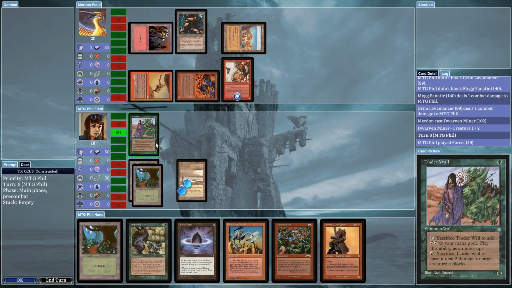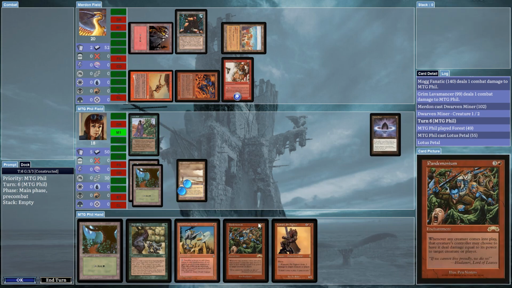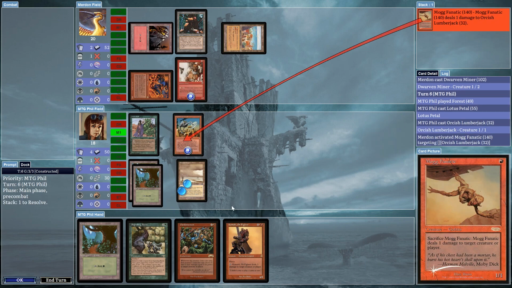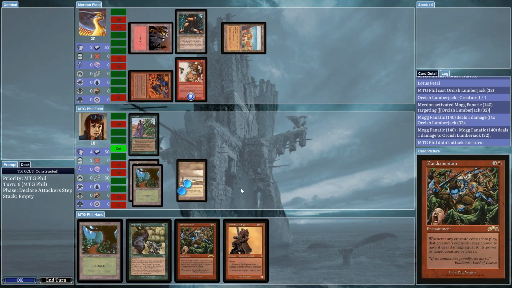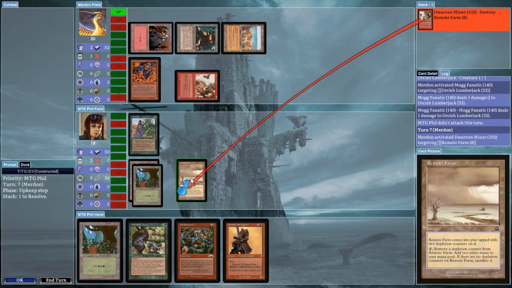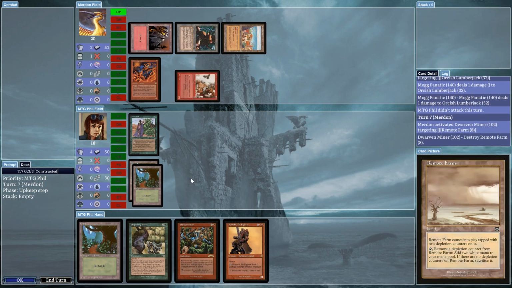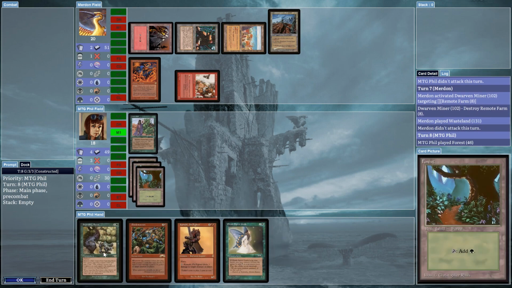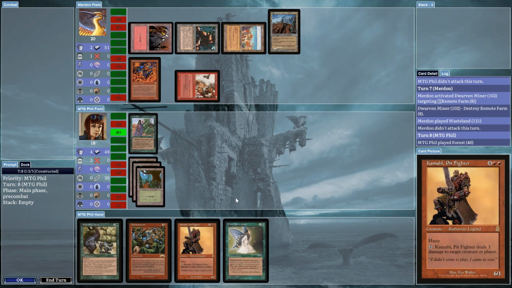The red mana. Well, okay, let's try that. I know it's a bad idea overall. Let's try it anyhow. Of course, it destroys our remote farm. So any non-basic land is gonna get destroyed now.